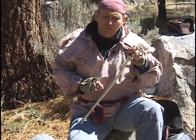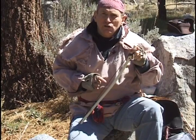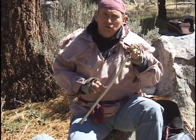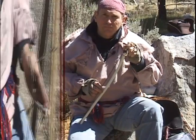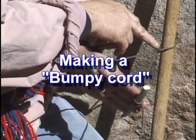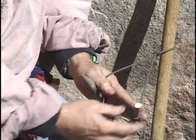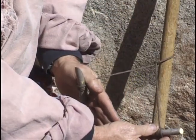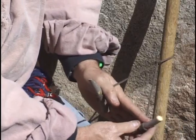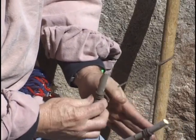The next thing is we need to make a string that's not smooth, that'll actually engage the drill. So let me show you how that part's done. I've taken a piece of that parachute cord and I've tied a little loop right in the middle of the cord so I can hook it over my walking stick, as you see here. Now I have two strands of the parachute cord tied to a little piece of wood that I call a toggle, one on each side.